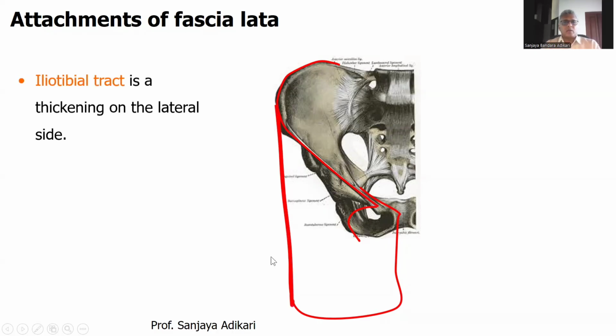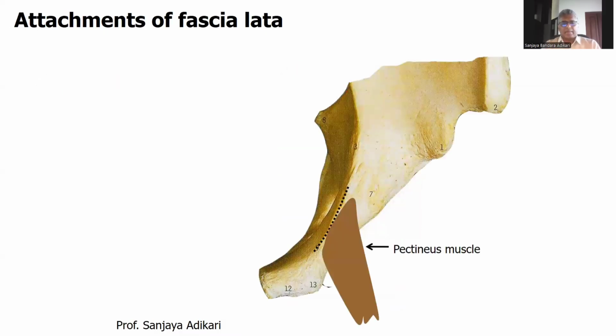Then there's another point. On the lateral aspect of the fascia lata, there is a thickening. Okay, there is a thickening on the lateral aspect like a band, few centimeters wide, and this band extends from the iliac tubercle here to the lateral condyle of tibia. Okay, so it actually crosses two joints, hip joint and the knee joint, and this iliotibial tract is important for the action of the two muscles enclosed by the fascia lata, the tensor fasciae latae muscle and the gluteus maximus muscle. So we'll talk about the iliotibial tract later.